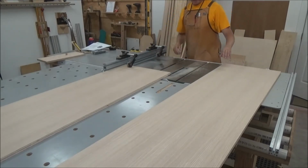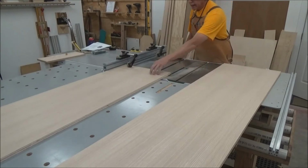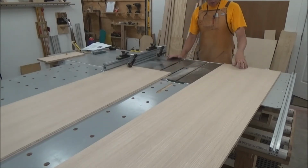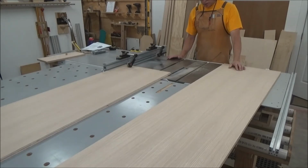Okay, time for some layout work. Good side up here. I'll set up my sliding table. And then we'll take it from there.